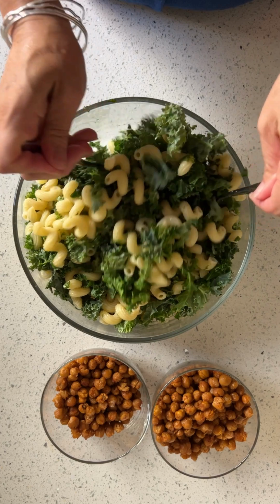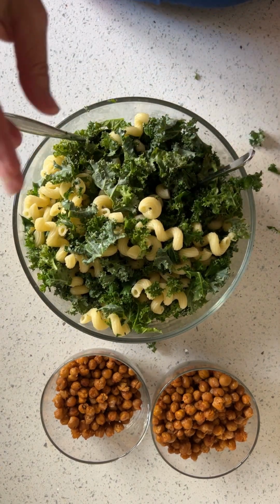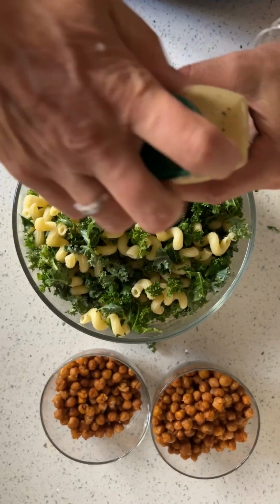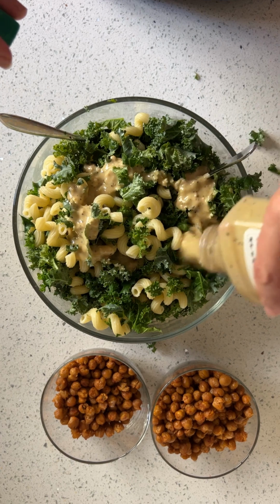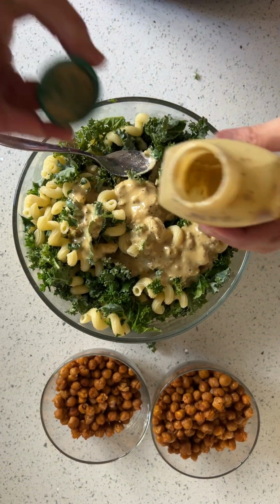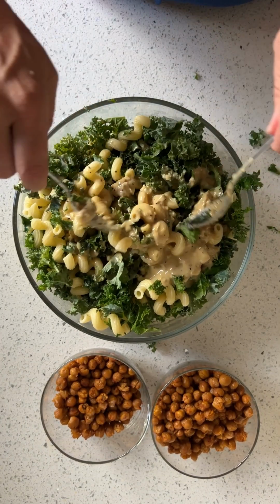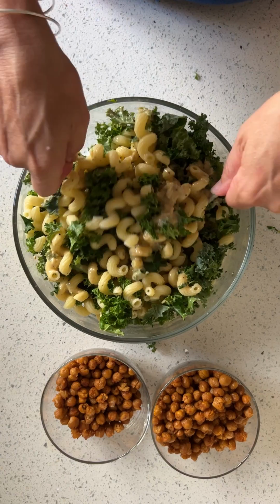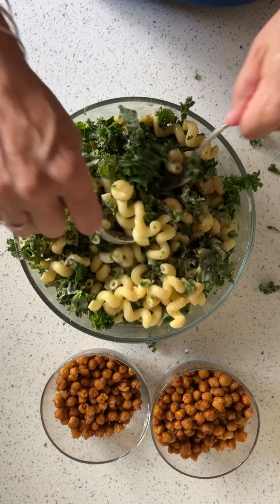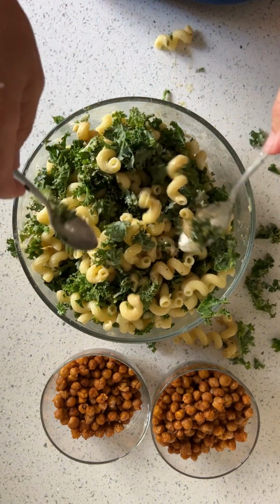I tossed the kale in when the pasta was a little bit warm, and this bowl is clearly too small for what I'm trying to do, but it's just what I have. So next thing I'm gonna do is just pour this over the top. Oh my gosh. Toss it and then put it in the fridge. I'm not gonna top it with the crispy chickpeas quite yet because I'm gonna save those for later, right before I serve. I mean, this bowl is clearly not the right size.